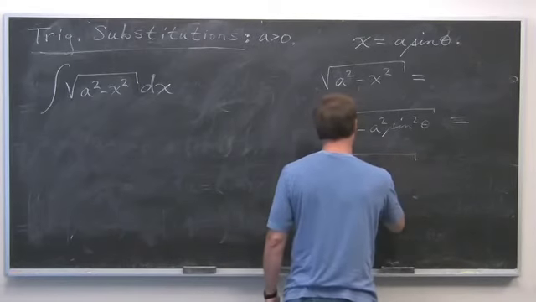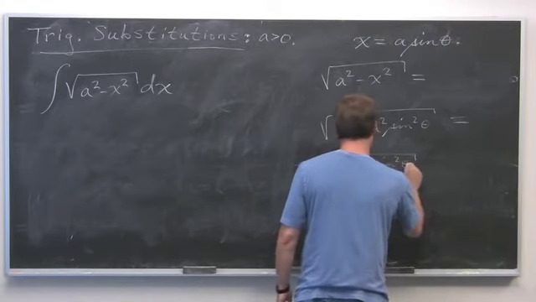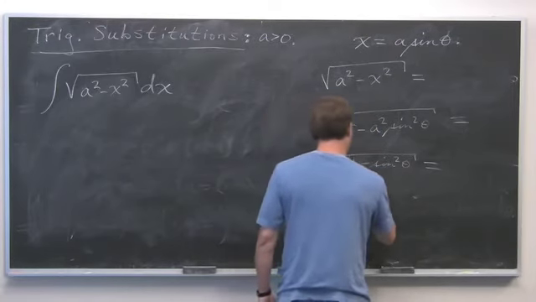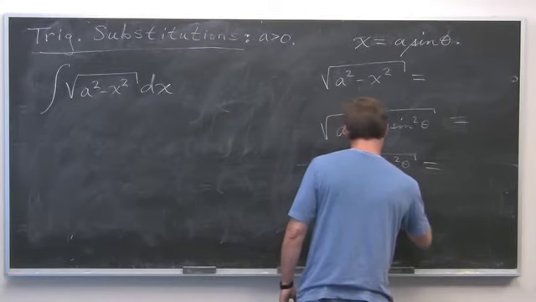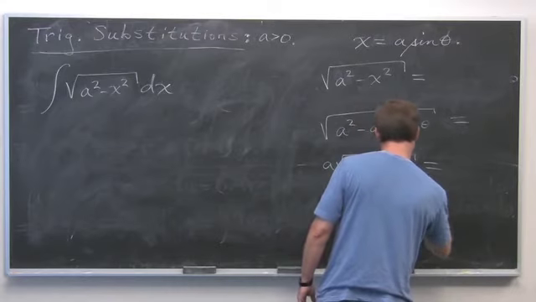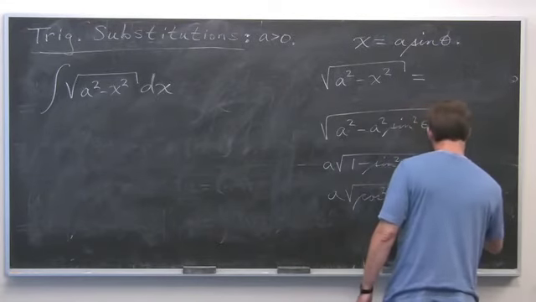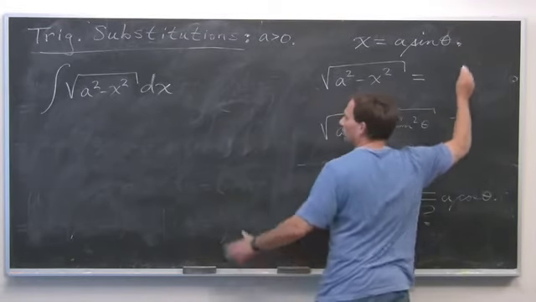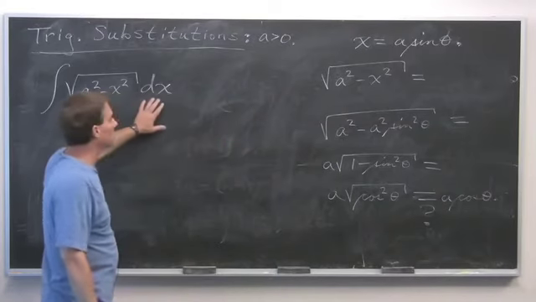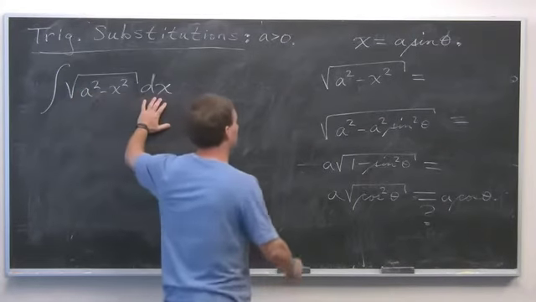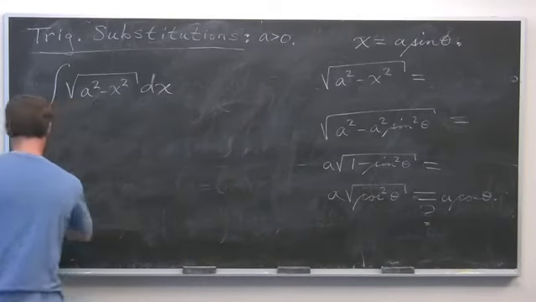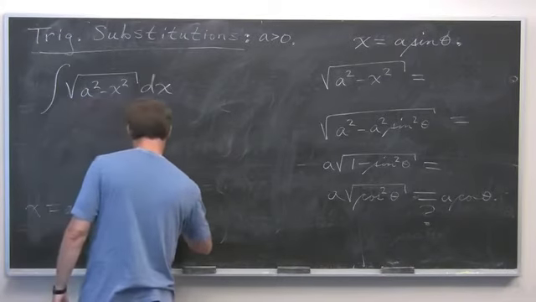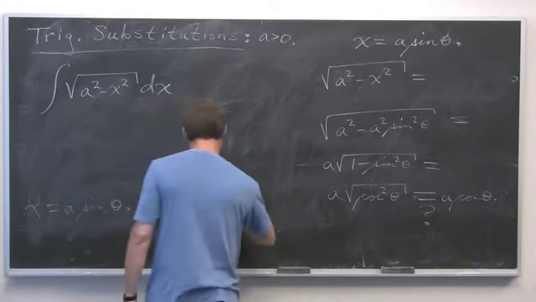So the square root of a squared is a. This leaves me with a times the square root of 1 minus sine squared theta. But 1 minus sine squared is cosine squared by the fundamental trig identity. And so we get the square root of cosine squared theta. Now, we'd like to say that this equals a cosine of theta, so that this integral becomes a lot nicer. So that this thing under the square root becomes a cosine of theta. dx would be easy. I haven't said it before now, but if x is a sine theta, certainly dx is easy. dx would be a times cosine of theta d theta.